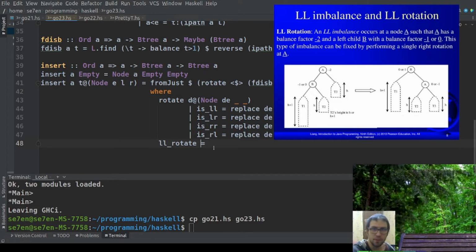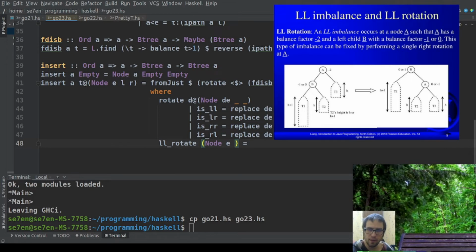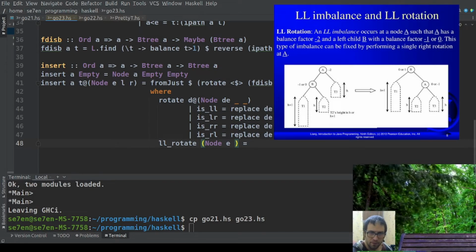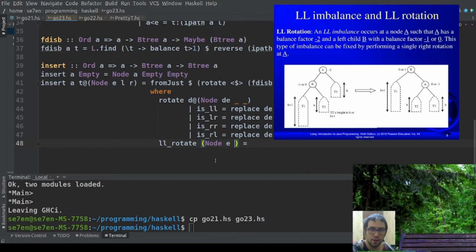Here I can pattern match my disbalanced node. It has some element as the root, and we are also interested in the left subtree with its children. You can see it on the picture as the T1 and T2 subtrees. We can extract this information via pattern matching.